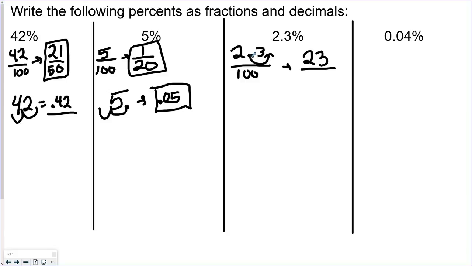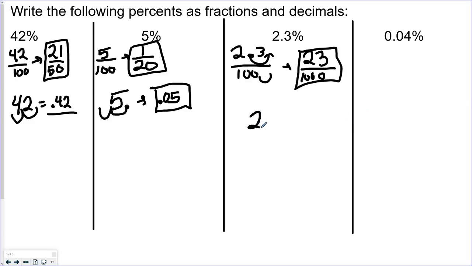Here, I jump the decimal point right once, so down here, I jump the decimal point right once, and again, I'm going over an empty loop. So this is 1000, because this empty loop gets filled in with a 0. So the fraction form would be this, 23 out of 1000. So if you have a decimal in your fraction, jump the decimal until it falls off from the top, and then mimic that jump on the bottom.